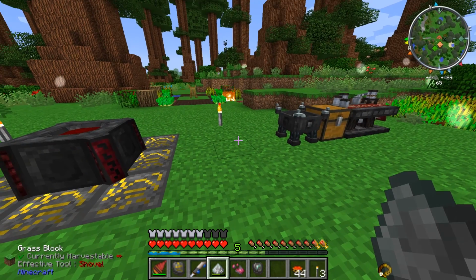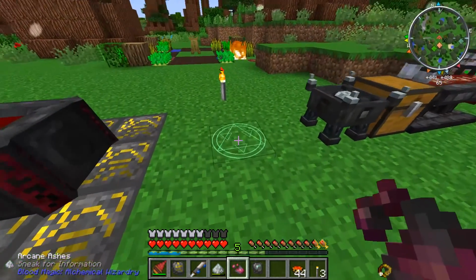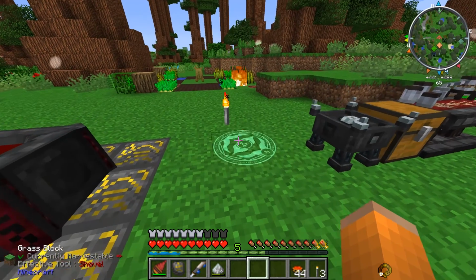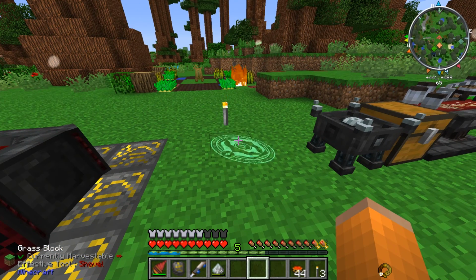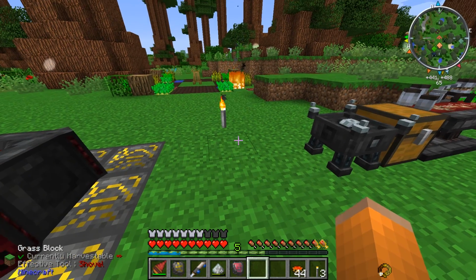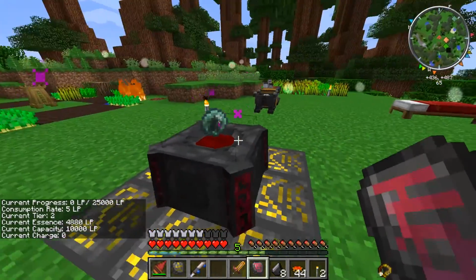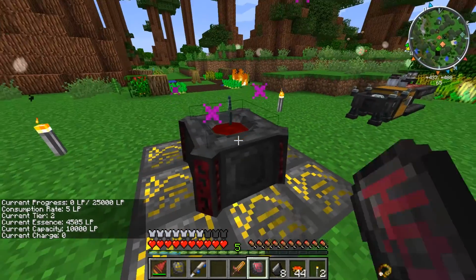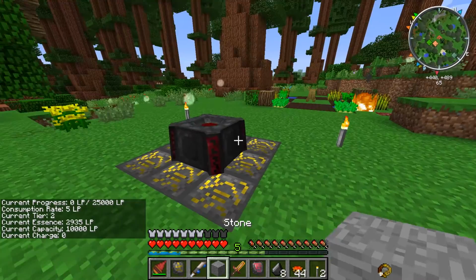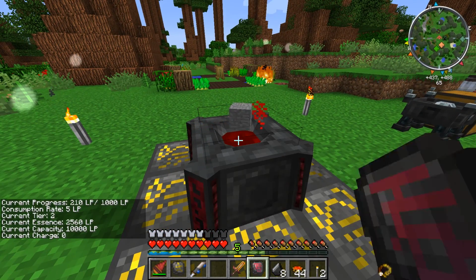So I couldn't find anything on any wiki about this, but I made a sight reagent here and used reinforced slate as a catalyst, or maybe it's the other way around. I'm not sure which is the catalyst. I think the reagents are the catalysts. I don't know, but I have a Seer's Sigil here. Looks like it's an upgraded version of the Divination Sigil. And I assume that if we started making something like a slate, it would tell us how much it has progressed. Awesome, yeah, look at that.